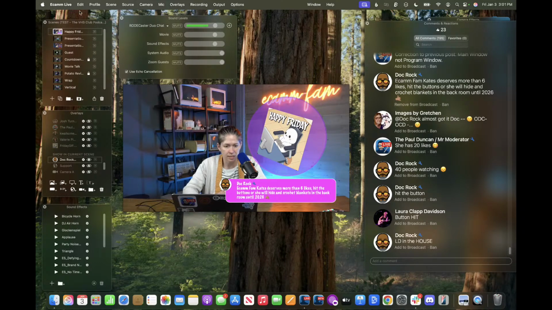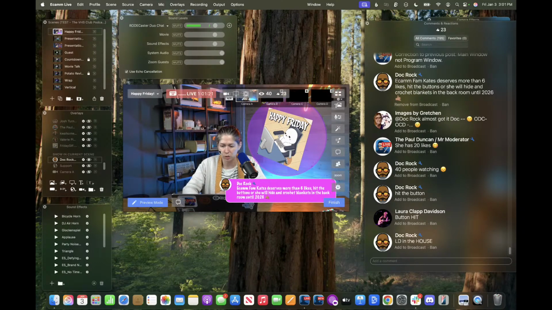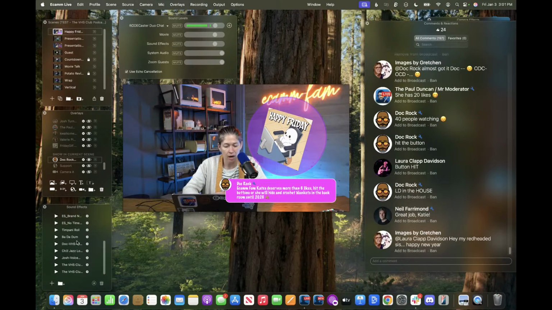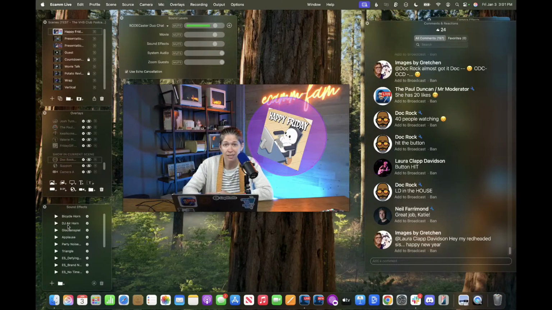So we talked a lot about profile scenes overlays, which we hopefully now understand. Sound effects: you can drag and drop in any kind of sound effects you want. These can be sound effects, these can be full music files. The only thing to keep in mind here is that you need to have permission to use them. So they need to be copyright free, or you own them, you've created them, they are yours.